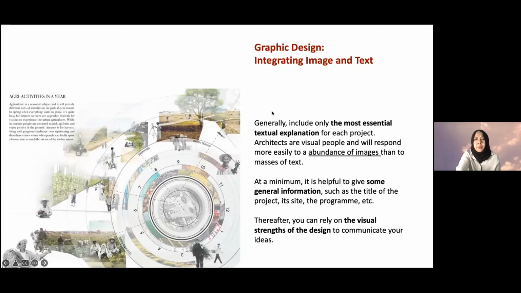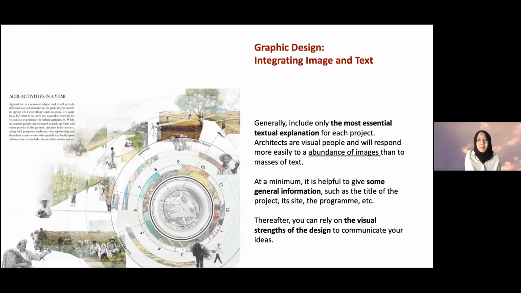And how to integrate image and text? Include only the most essential textual explanation for each project. You don't need to put every word, every paragraph, on your design report, portfolio, or architecture presentation board. Because architects are visual people and will respond more easily to an abundance of images than to masses of text.